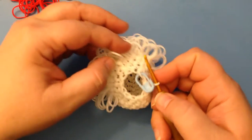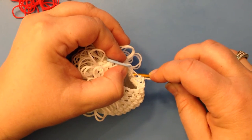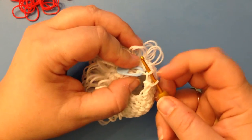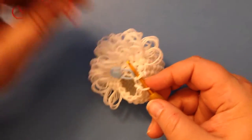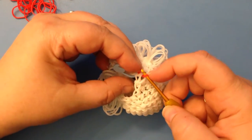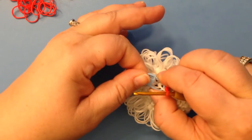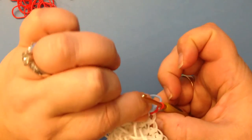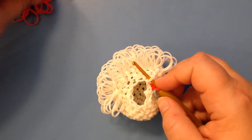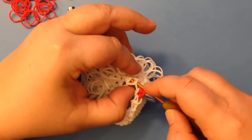And our first thing we're going to do is be working in this back post. So I'm going to go in through from the back of my stitch and up through the front of the next stitch to grab this little post area. And I'm using red bands. Because I'm changing colour, I have to do a slip stitch, like so. And I'm going to put my stitch marker on that. And we're going to work our way around in the post with red.